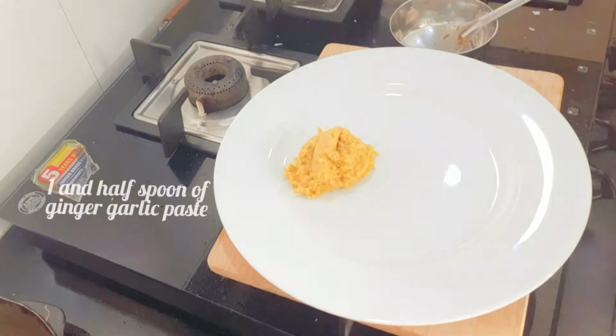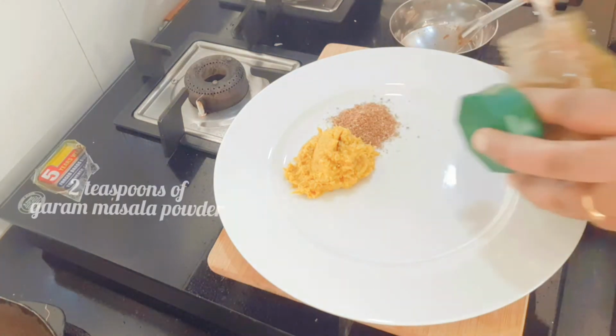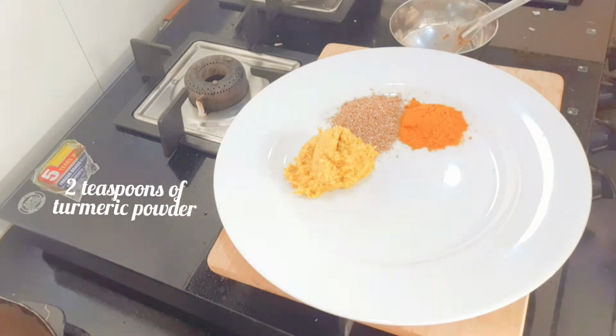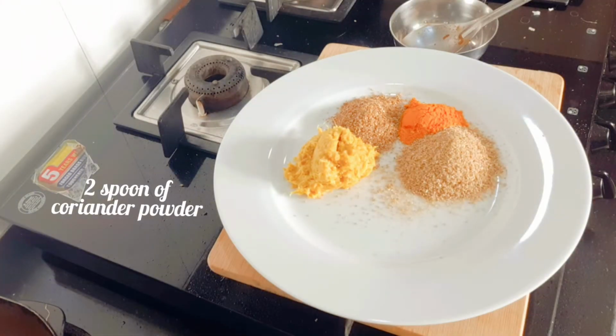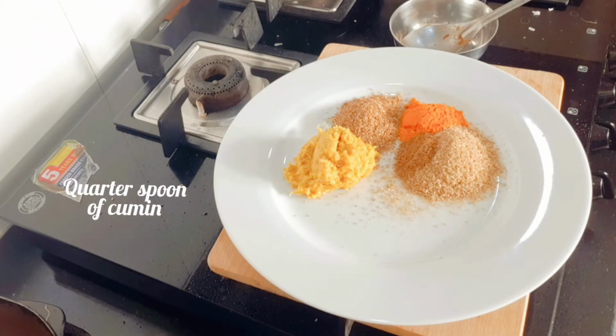Take 1.5 spoon of ginger garlic paste in a plate. Add 2 spoons of garam masala powder. Add 2 teaspoons of turmeric powder. Add 2 spoons of coriander powder and a quarter spoon of cumin powder.